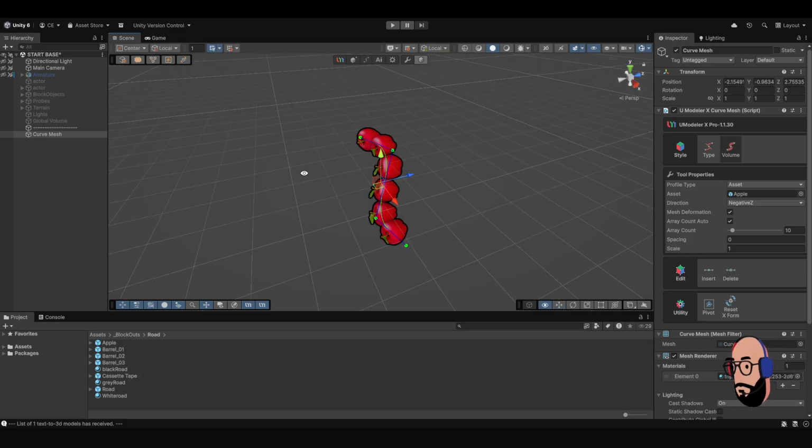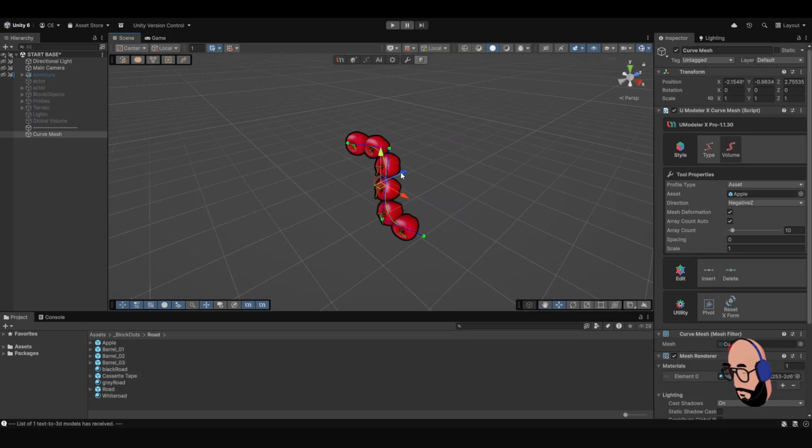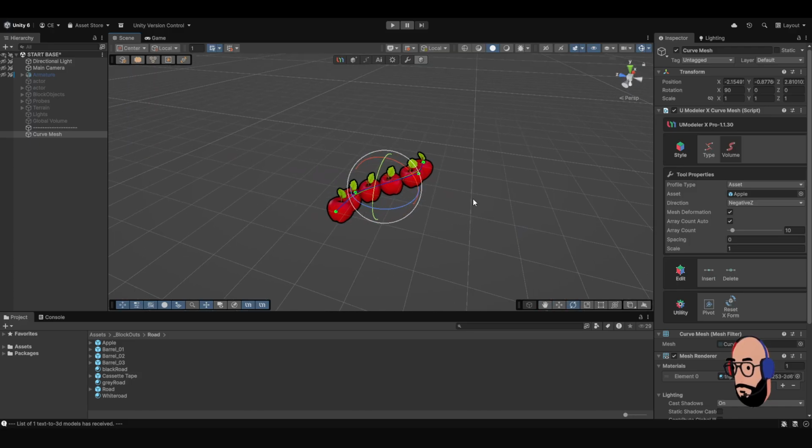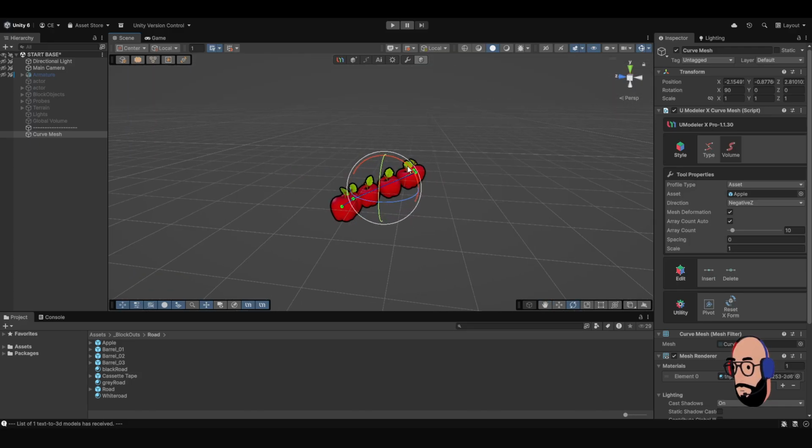Now, if we want, we can rotate this. Right now it's kind of that way. So we can rotate the spline by going into the object mode. To do that, you select the curve and you select the cube icon here. You don't want to select this, this is edit mode. We want to go in the object mode, and then we can just rotate this just like that. And so that's how you can get that kind of setup.